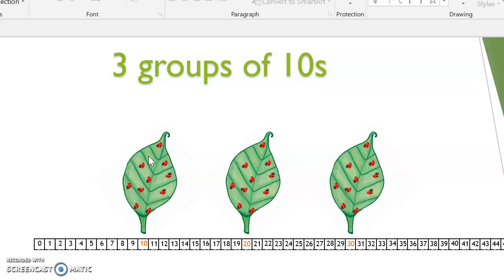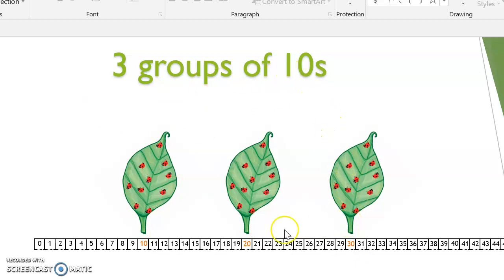Now let's all count in tens from the number 10 using each of our groups. 10, 20, 30. Excellent job. Now if you look on the number line, you'll find that each of the numbers that tells me the count has been highlighted. So 3 groups of 10 is 30. Well, 3 lots of 10 is 30.